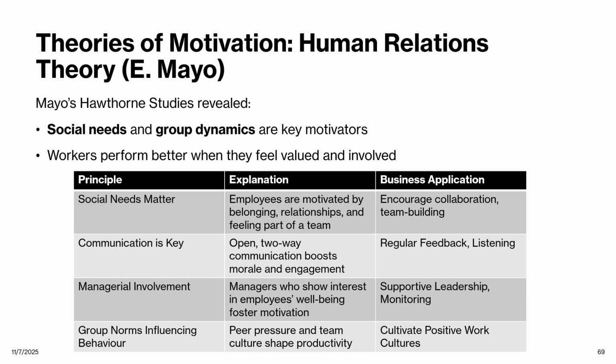Another principle he developed is that communication is key. Open two-way communication boosts morale and engagement. This involves regular feedback and just listening to employees. Then we have managerial involvement. Managers who show interest in employees' well-being foster motivation. This supports leadership and monitoring. The last principle is group norms influencing behaviour. Peer pressure and team culture shape productivity. This cultivates positive work cultures.